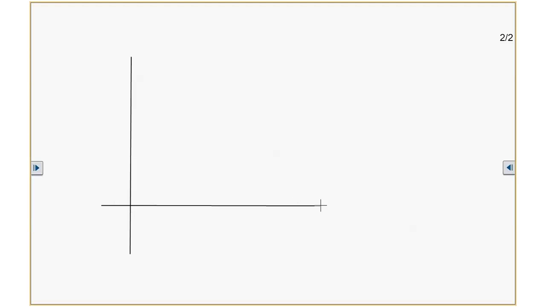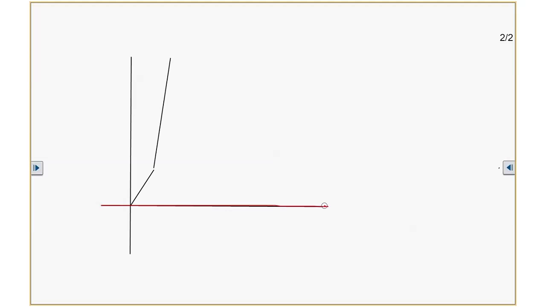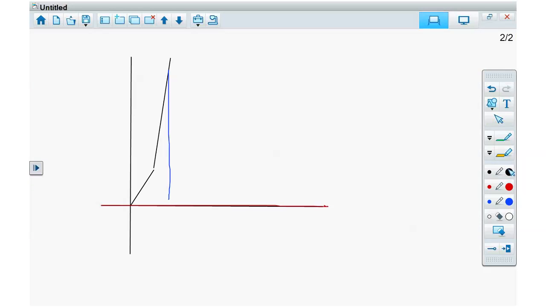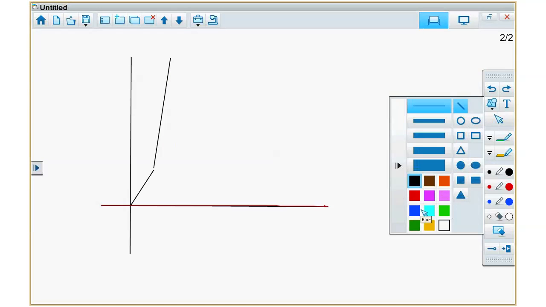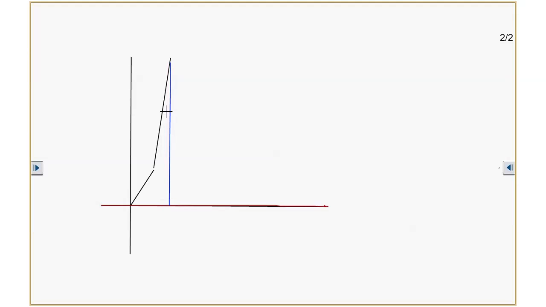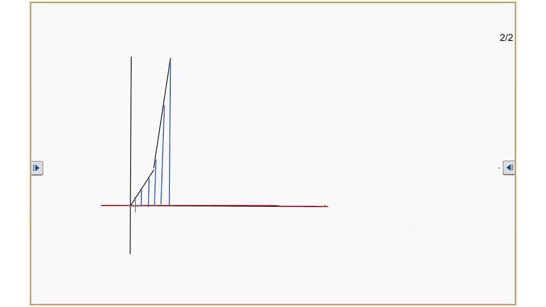Here's our graph. And let's say that we got a parabola going like this, and we got the line this way, and I want to know the area here. Sorry. I'm trying to be animated so y'all can pay attention. But I want to know this area right here. That area right there.